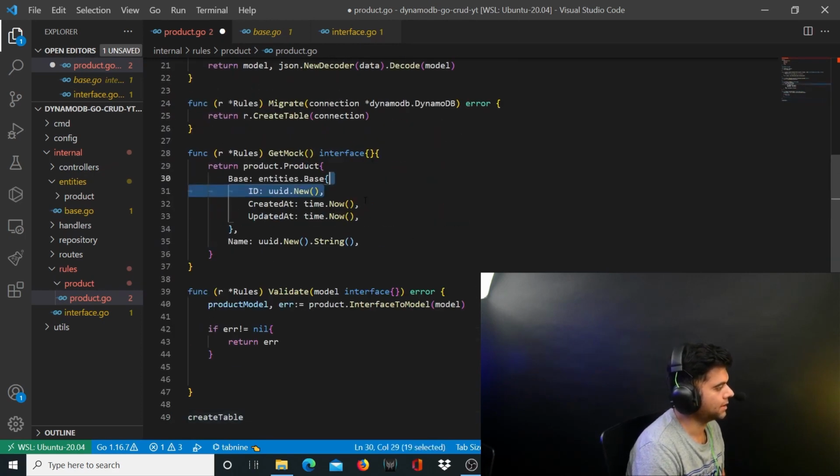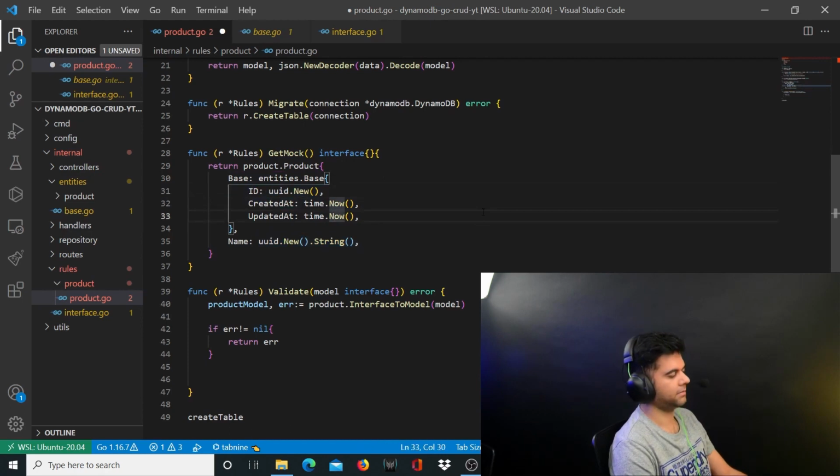Okay, so it has a get mock function which kind of returns a product interface with some default values, right? Because it's a mock data, and it also returns a name here. So that means to have a product, you need to have some base values and a name, right? So name will be a unique string, and base will have a unique ID, created at, updated at, or just timestamps for now.